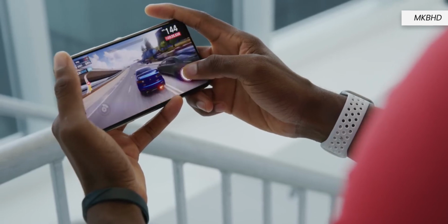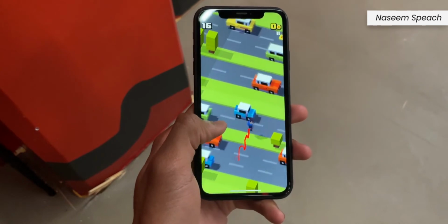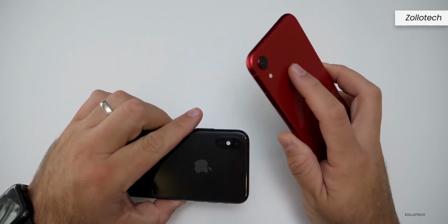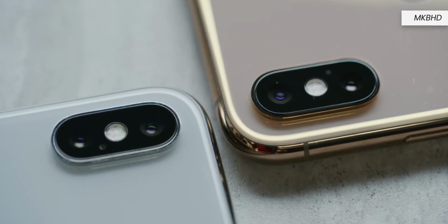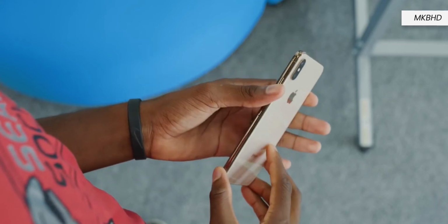I believe the iPhone XR does more when it comes to performance for some reason, even if they both have the same exact chipset, and also the cameras are much better than the iPhone XS. Also, the iPhone XS looks like the standard iPhone X, and with how popular the X is now, making it feel like the most bought iPhone in the whole of Nigeria, I'll go for the iPhone XR or maybe even the iPhone 11. And speaking of the iPhone 11, you should probably check out this video after watching this one if you have a bigger budget and would prefer something bigger and better. So yeah, see you in that video.